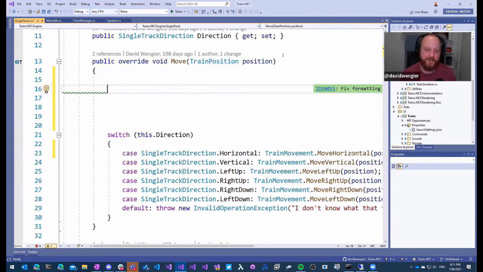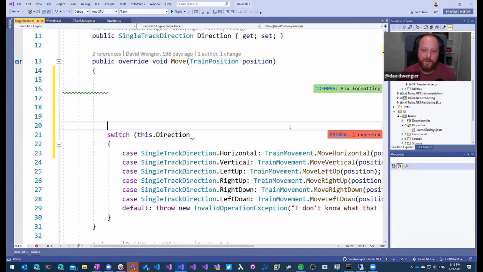The keen eyed amongst you will notice something else on my screen, which is new, which is this fixed formatting thing. And I can make another one appear here in red, which is bracket expected. So this is one of the ones that is not available anywhere else yet. It actually hasn't even been a PR that's opened on the Roslyn repo. I pulled down someone's personal branch because I wanted to show it off because it's so cool.